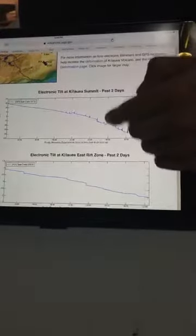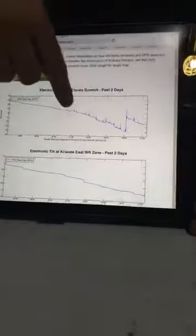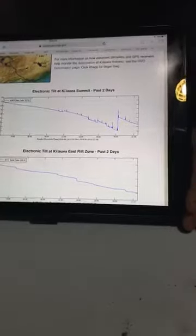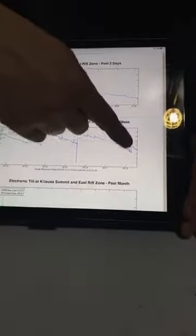Okay, here we are. This is a plot from the summit. So you can see the big explosion that happened earlier this morning, and lots of little ones in between. You can see these are getting more frequent, right? There's a bunch more spikes, little bumps on the graph here, and not so many back in this area over here. Looking at the whole past week, here's the signal of the whole past week. You can see we've had some drops, big ones, but towards the end it's getting a lot more frequent, right?